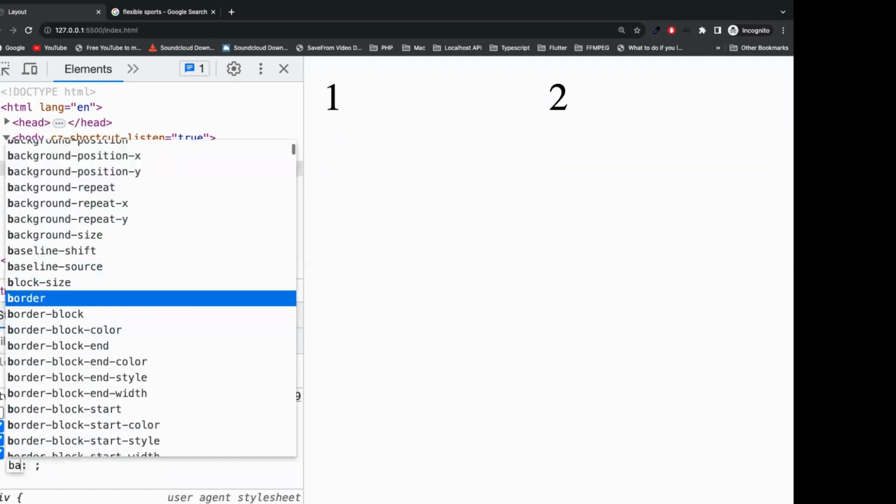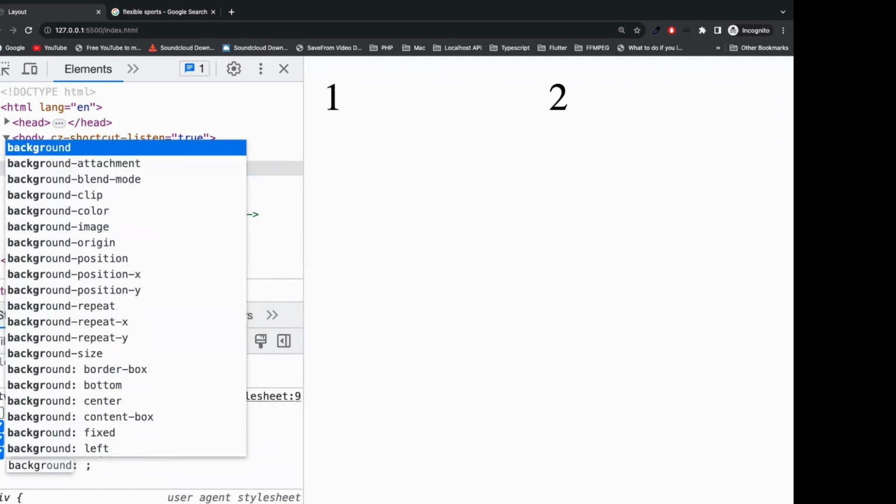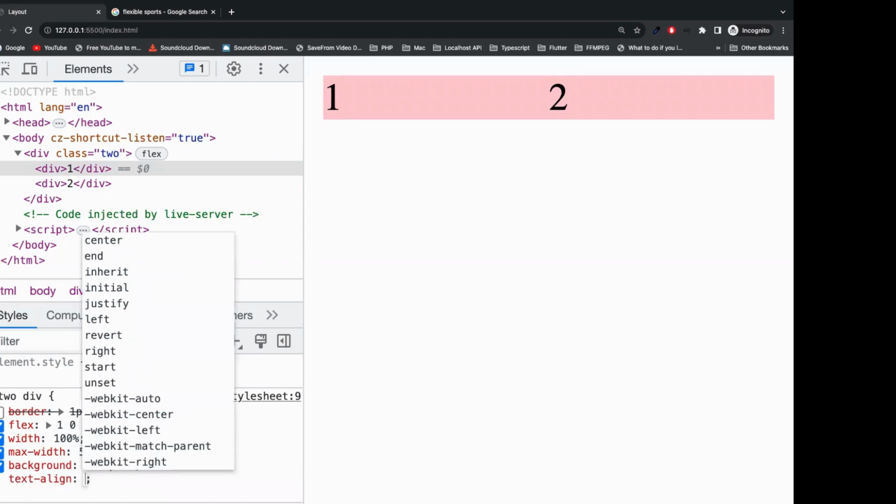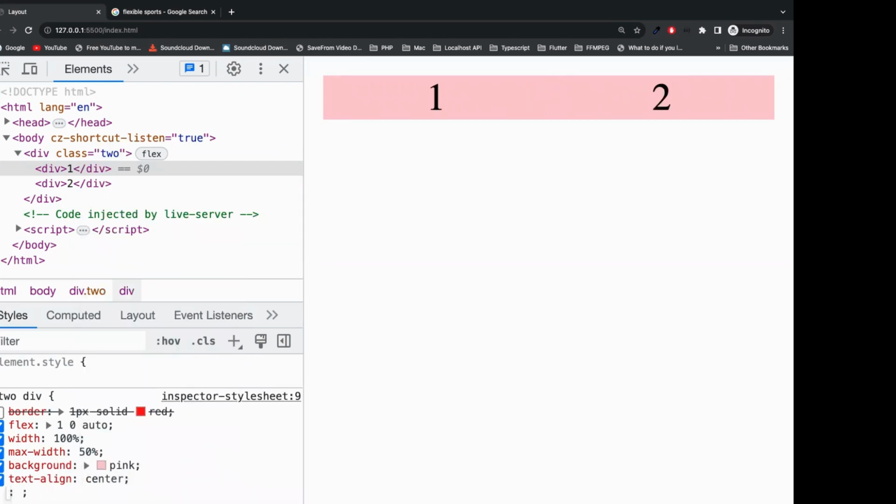In fact, we can give it a background. Let's go background. We'll give it a background of pink. So it makes sense. All right. And we go text align and we go center. All right. So the beauty about this is we can then start playing with these numbers as much as we want.